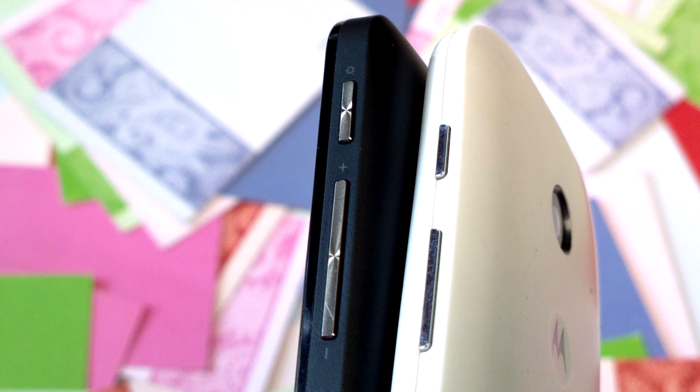About the buttons, there's something I noticed in Zenfone 4 — it's really, really laggy. Zenfone 4 buttons don't respond as quickly as the Moto E buttons were responding. I'm not sure why, and the same thing happened with the Zenfone 5. So I'm guessing this is a build glitch that they really need to fix in their next version. But as of now nothing can be done about it. So from a button perspective, Moto E really wins.